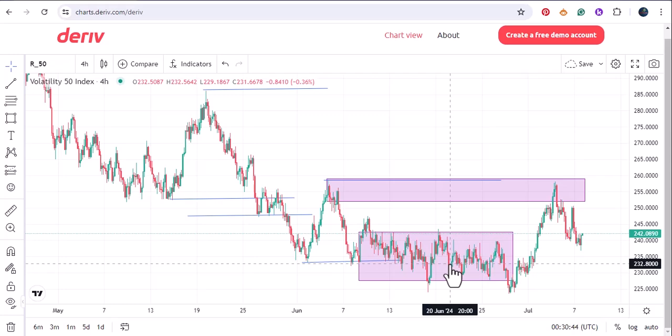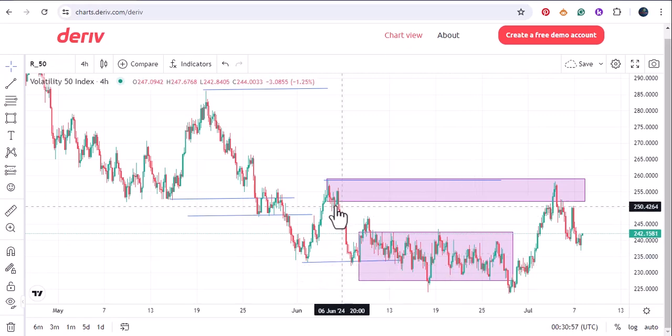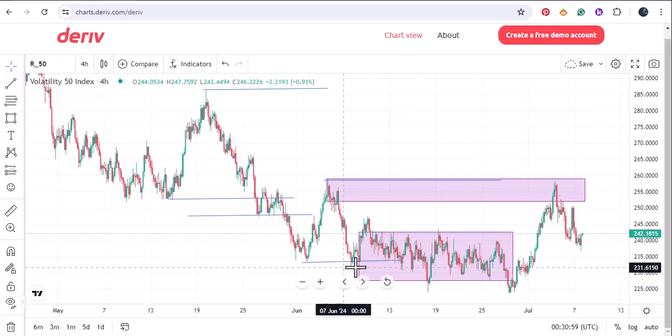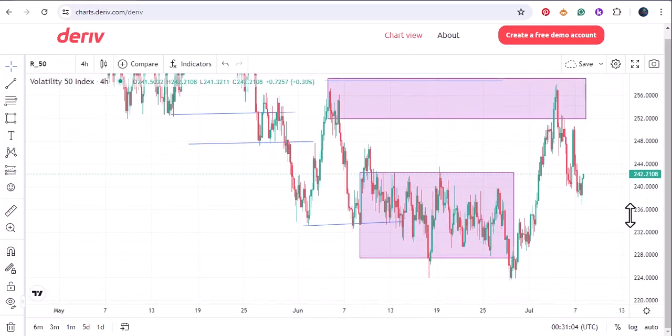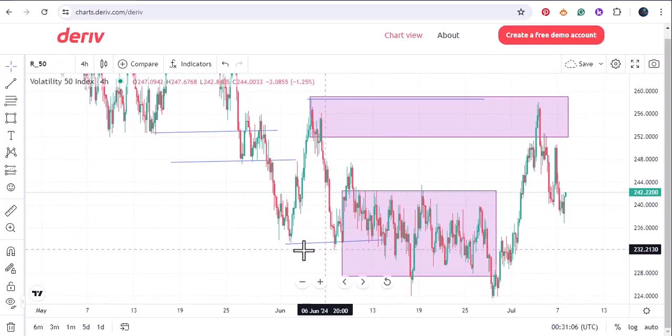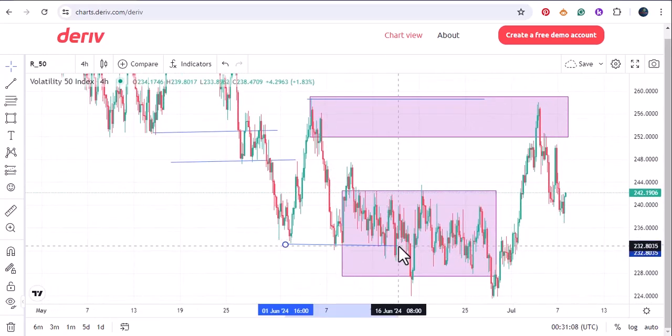And again, if you don't understand these terms, you can search through this channel. You will find what an order block is, what a fair value gap is, so that you can be better positioned to understand what we are looking at on this chart. So number one, price breaks. And before we get into this consolidation, which we're confusing a lot of you guys on the M15, this is the break on the H4.